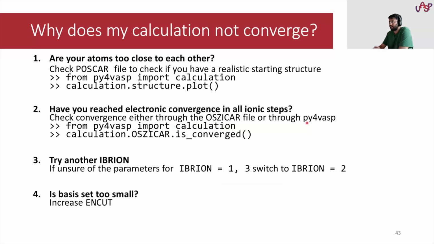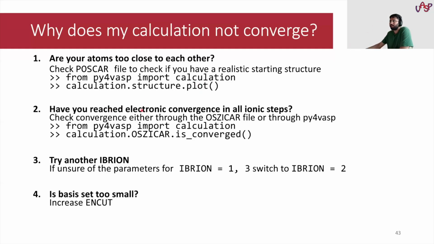And just a caveat, to visualize some of these things, I've collected a few of the different issues that we've seen in the past. I think a large chunk of them are basically your atoms are too close to each other. I highly recommend viewing structures before running DFT on them. So, for example, VASP has a simple utility where you import the calculation and then you just plot it, a window pops up and it'll plot what you have.